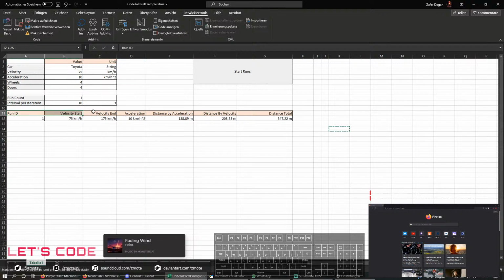I could even, you know, this part right now is in the Excel itself. I could generate this by code as well, so that when I click here and say start runs, it generates a table from here. That's a possibility. But just because I was lazy, that's essentially the reason why I just used fixed values. I could do that dynamically, but I don't know.